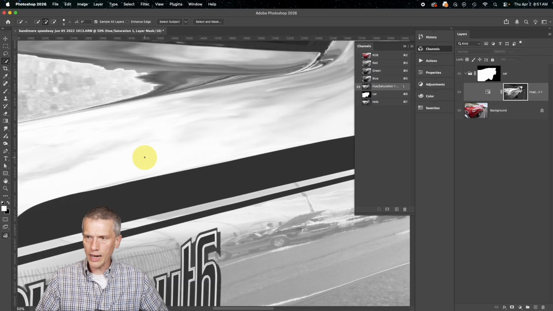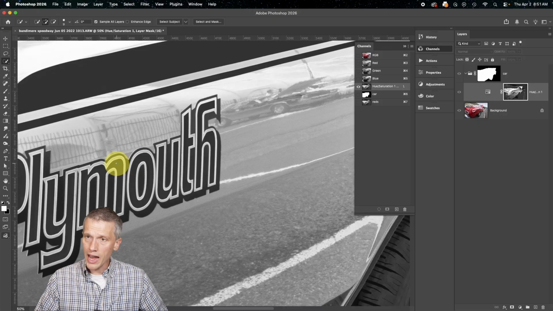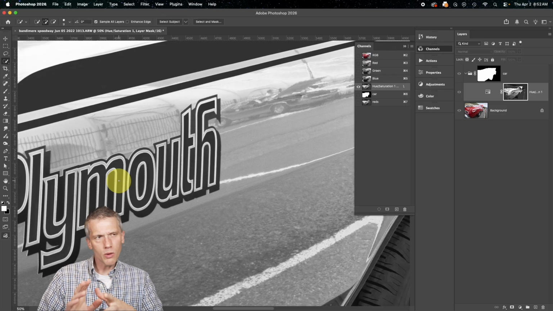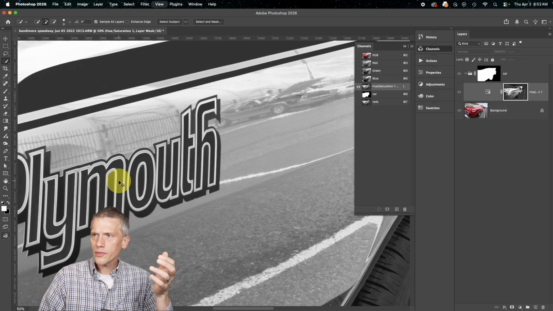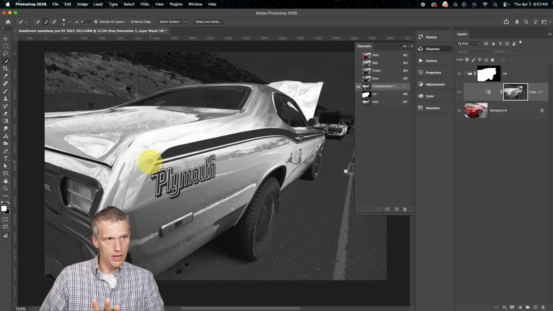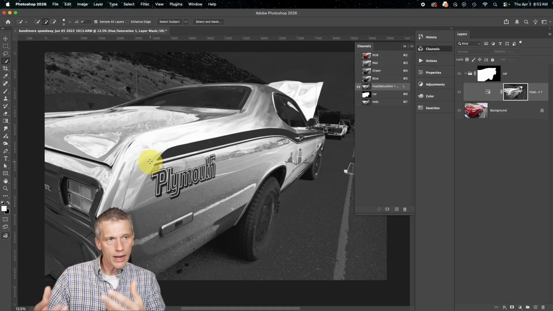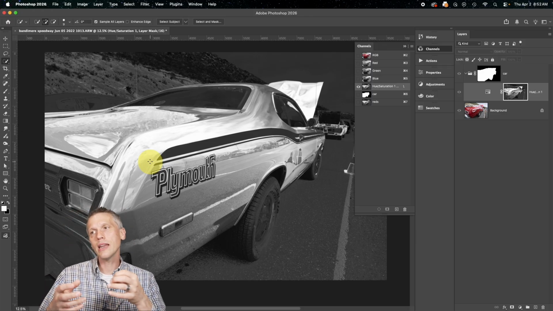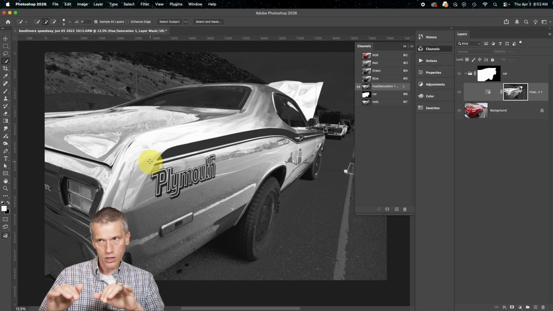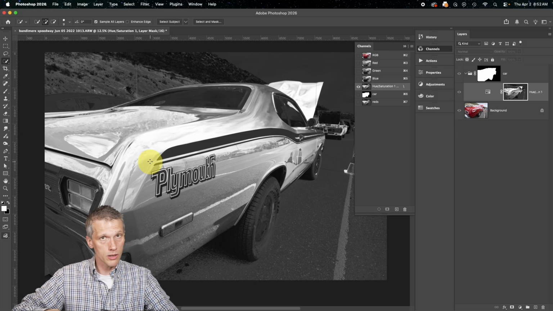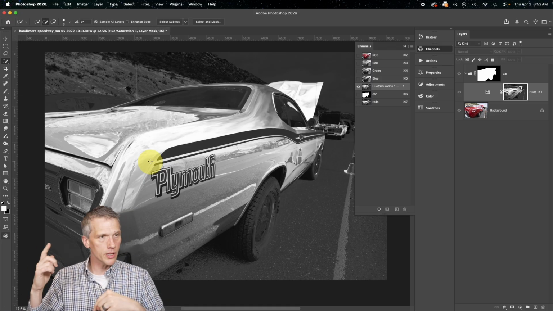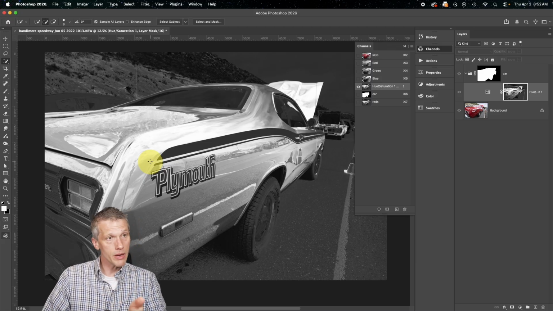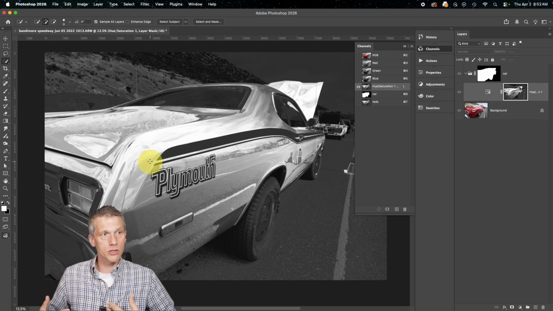So let's take a look at the writing of Plymouth. Notice how this is more gray than pure black, meaning it would change in color a little bit, but I actually don't want it to change almost at all. What I want out of this mask is for the bright areas, the areas that are red, to be more affected by a color change, and the dark areas, that should not be affected, to be darker, in other words, less affected. Bright areas getting brighter, dark areas getting darker. That sounds like contrast to me. So what if we could apply contrast to a mask?